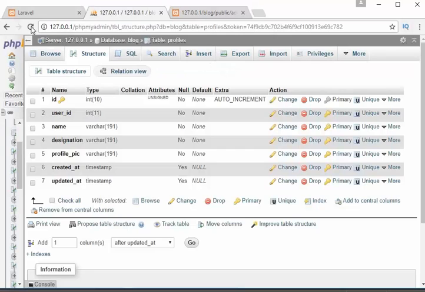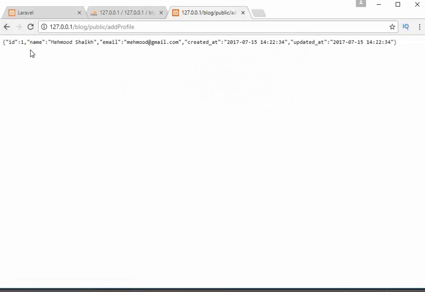Okay, let's come to our site. Now continue. Now you can see it has returned me the information of the user who is currently logged in. The user who is logged in is Mehmood Sheikh, who has the ID of 1, name Mehmood Sheikh, and email mehmood@gmail.com, created at and updated at.